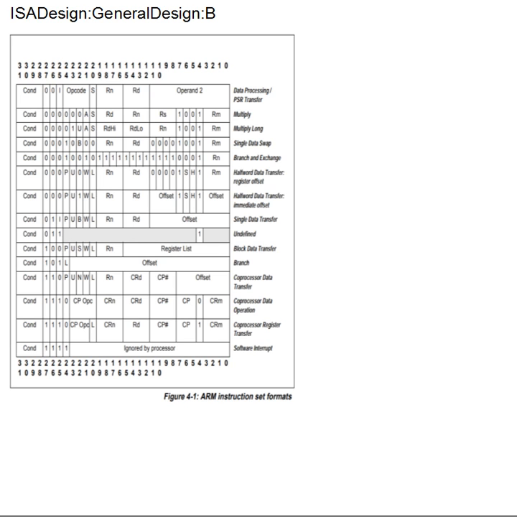For instance, the position of the cond code is the same in all ARM instructions, not just for consistency, but because those 4 bits lead into circuitry that decides whether or not the instruction will be executed. So the cond bits need to be in the same position in each instruction. So a quick question for you: what other fields line up consistently in several different instructions, suggesting that they feed into the same hardware circuits?